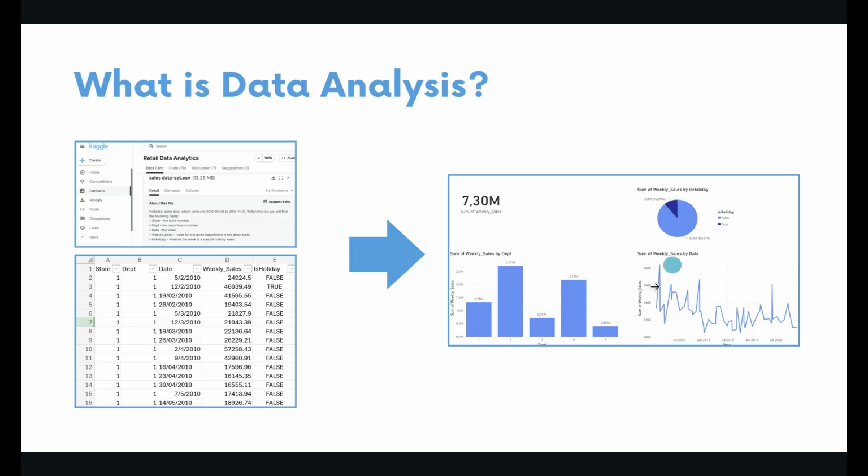Now, if you look at the overall trend, you can also see that overall the company seems to be losing sales as the data actually says. And you can see that clearly the company makes more money when it is not a holiday. So a holiday really seems to be the period where the company doesn't necessarily make money. So these are valuable insights.